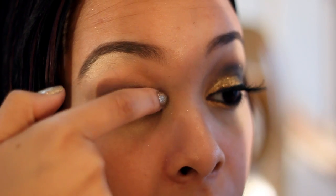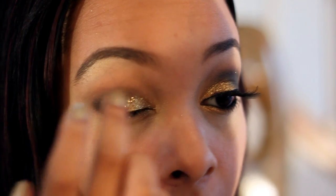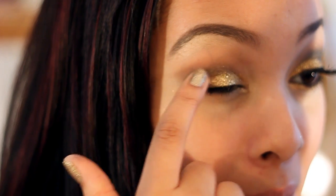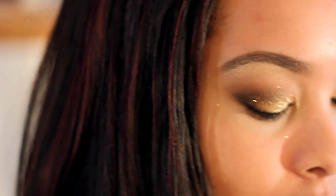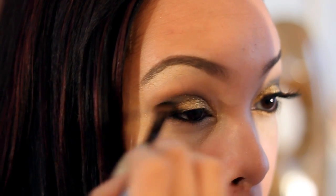So I'm just going to take a little bit on my finger and then just pat it onto my lid. And then I'm going to take a finger and just kind of blend it in a little bit. Now I'm making sure that I'm keeping the glitter underneath my crease because I don't want to go too glitter crazy, you know. We don't want to be too tacky with the glitter. So that's that. And then I always like to go in again with my medium eyeshadow brush that already has a little bit of the dark color on it and just go over a little bit in my crease here.